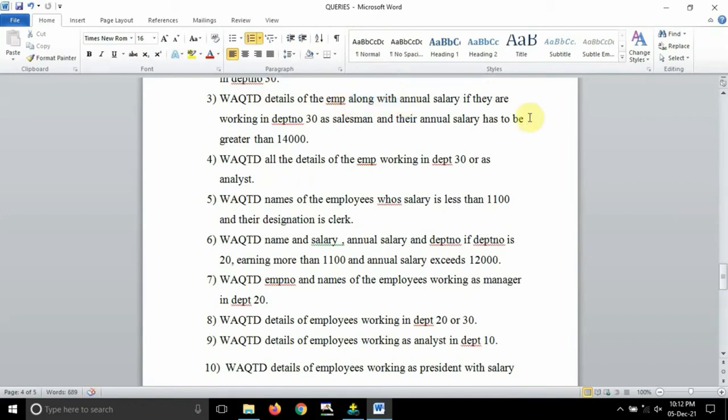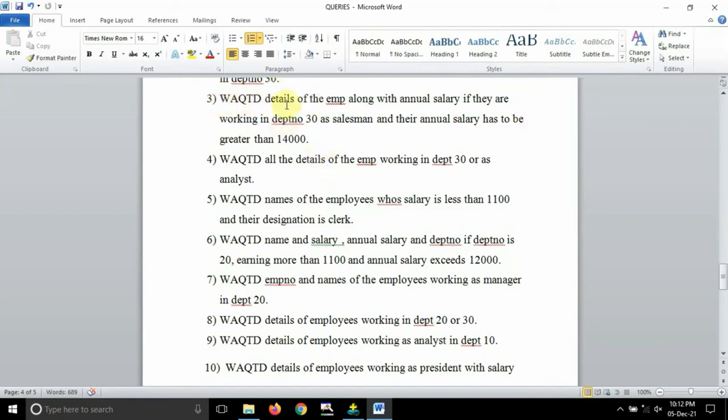The along with indicates that we need to display all the details present in the table, and with that one additional column has to be attached. So in order to display one additional column, we have to use emp dot star, or else I can say table dot star format. Just carefully observe, guys, how we write this.